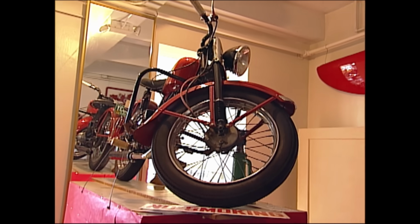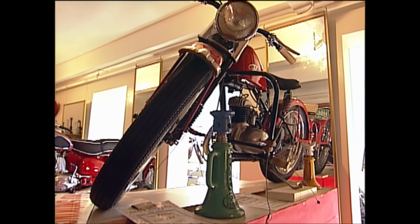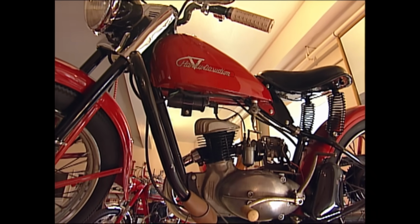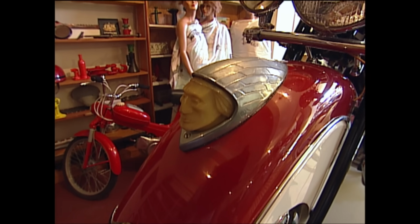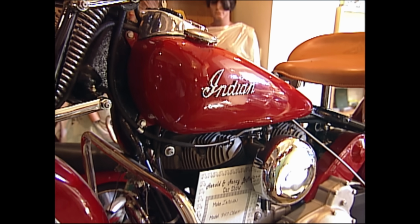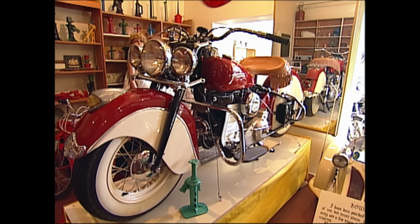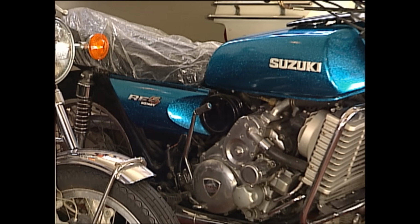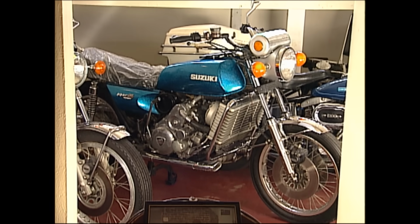And of course, one way to preserve it is to have a museum. A museum, contrary to a lot of people's belief, has to be self-sufficient. They give you so much time to get it going. Eric can tell you much better than I can, but there are limitations on it. It's not all roses, and it's not like people think. They have to work at it. It has to be self-sustaining after a period of time, which is right, because if it isn't, somebody's liable to get a hold of it and just try to get rid of it.